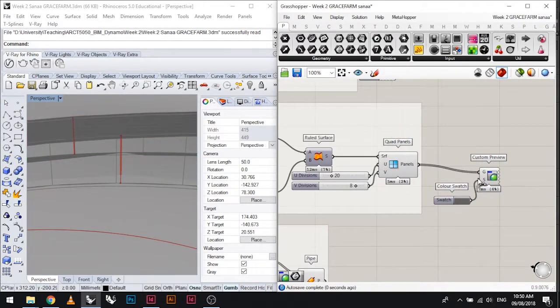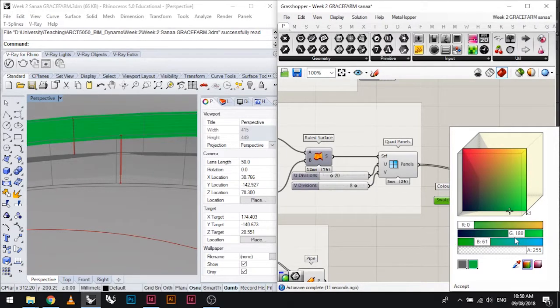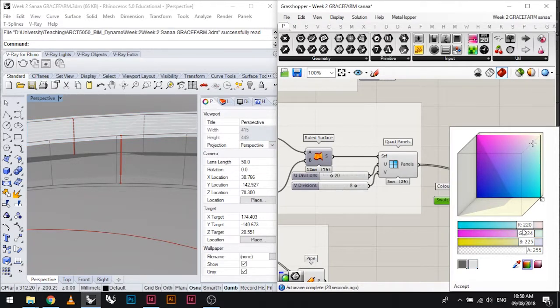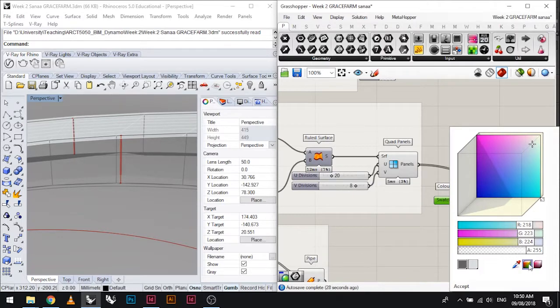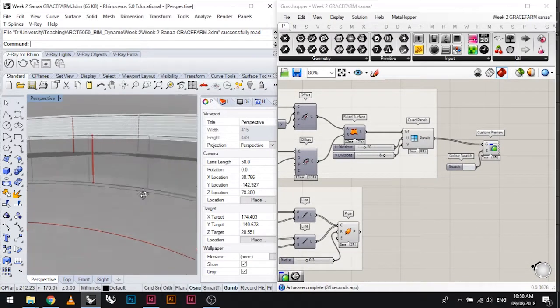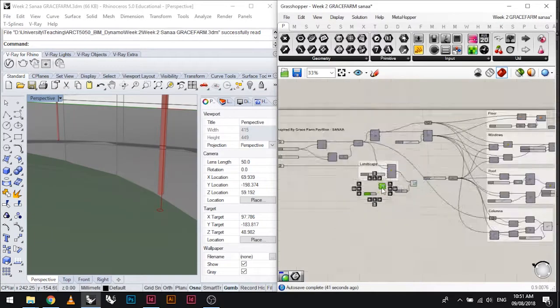Just copying this down. Make this maybe a little bit darker. Maybe not completely black. Actually, the roof is quite white in the Grace Farm Pavilion, so I should probably make it quite bright. Of course, there are different ways of working here. There's the CMYK and the RGB setting here. And I'm just going to copy this over.